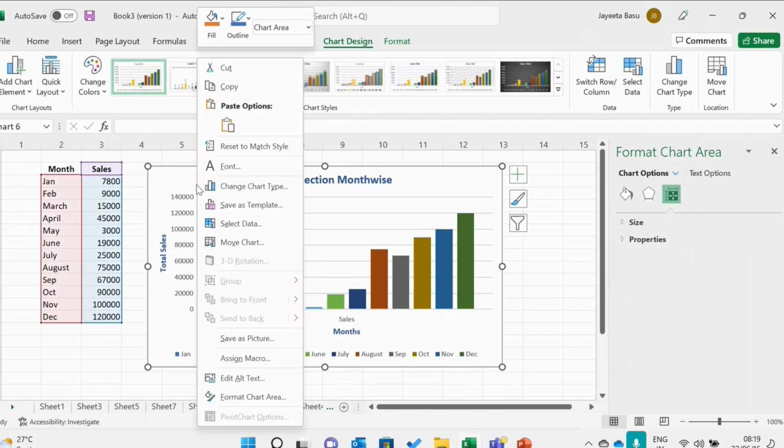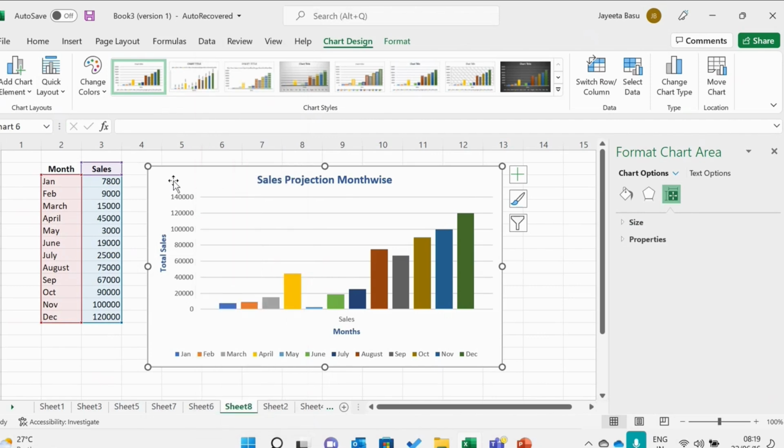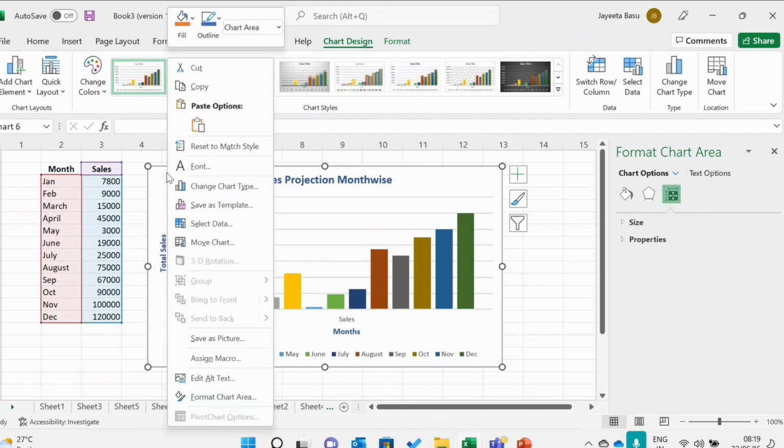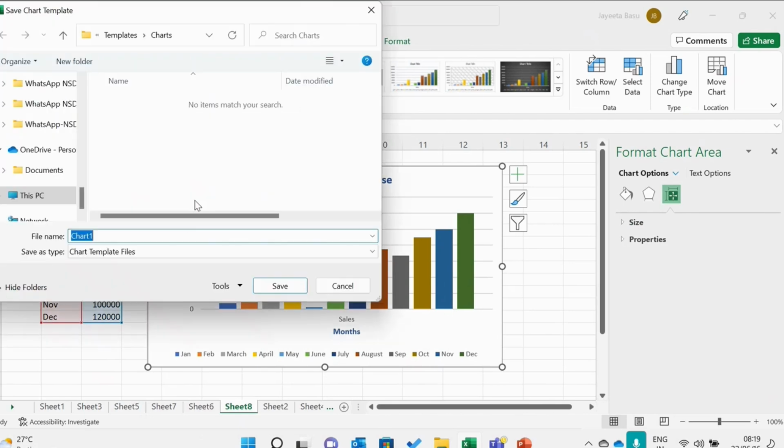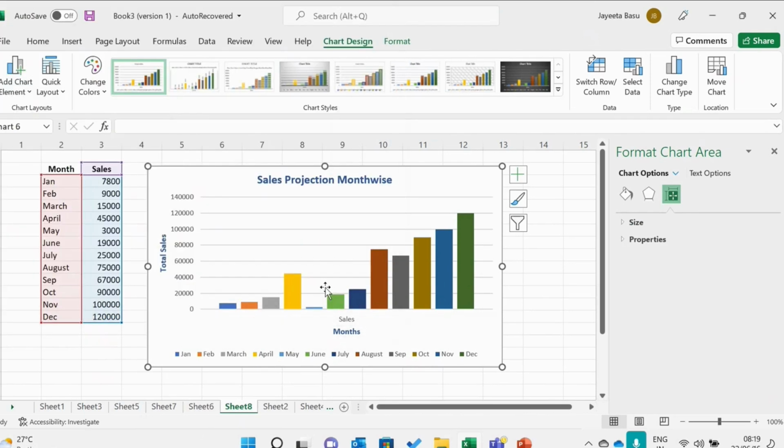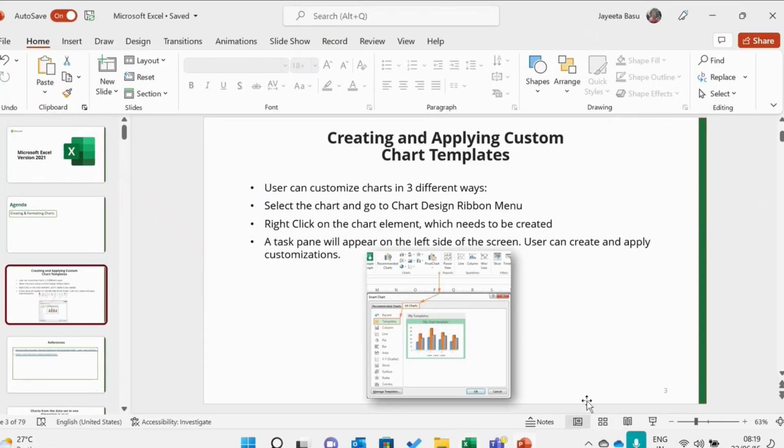And what you can do is then even save it as a template. So how do you save it is, let's say you have used this chart, then right click on it, and you can save it as a template as well. So what happens is, let's say a certain chart type becomes a template for you, right? So this can be used as many times as you would want to, because you do not have to customize it every time you're opening a chart and you're looking into your chart, right? So this is how you work around with charts.